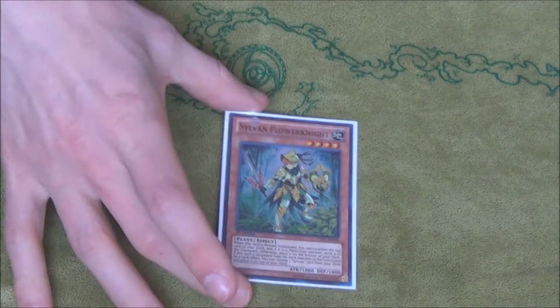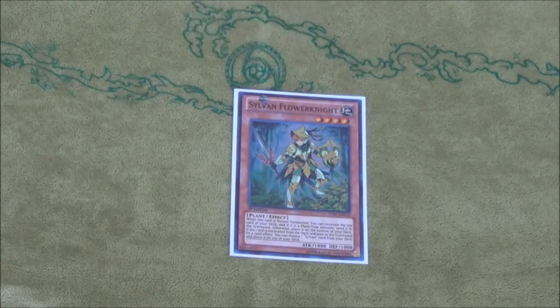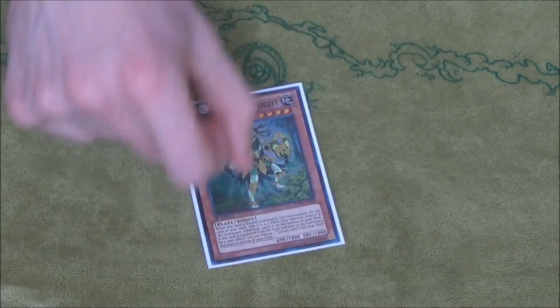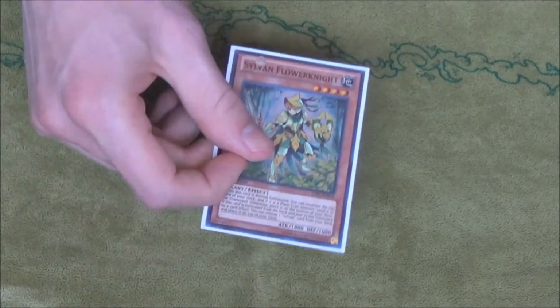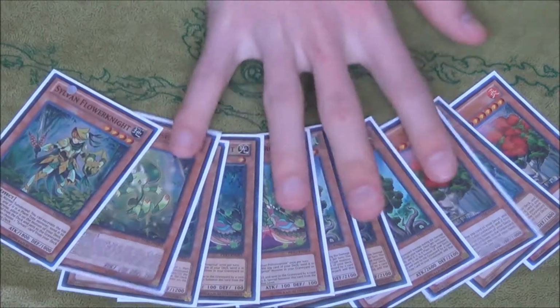Then I'm running the 1 Flower Knight. 1800 normal summon is nothing to laugh at. Plus he's an Earth, so he makes naturally a beast, which is really good in the Necros matchup. Flower Knight plus Glow Bulb, which I'm adding, which you'll see as well. So I've definitely been liking Flower Knight, and I believe that's all the Sylvans I'm running. So you have a good portion of Sylvans.